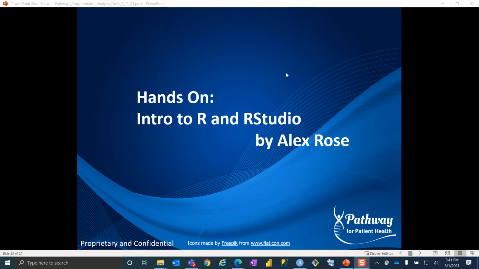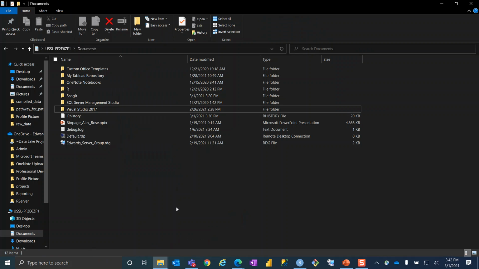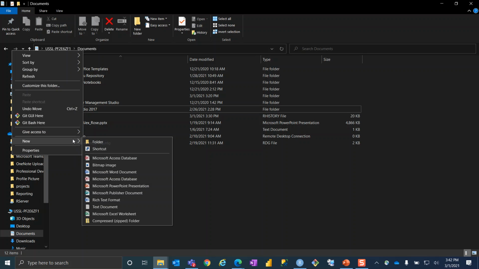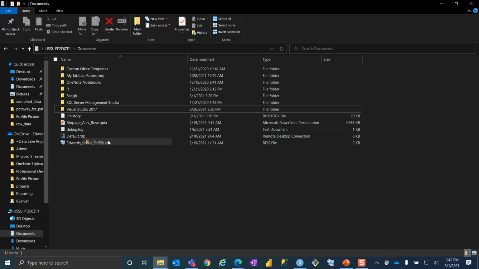If you've already downloaded it onto your computer, that's great, but let's actually create a project folder and move that file into the project folder. So I'm just going to start by opening up my documents folder, and this is just the home directory. It's just off of the home directory in most Windows machines. If you're on a Mac, you also have a documents folder. I would recommend that you go ahead and create this project folder under that same location. There's a few different ways we can do this. I think it's just as easy to right-click, come up to this new section, and then hit new folder.